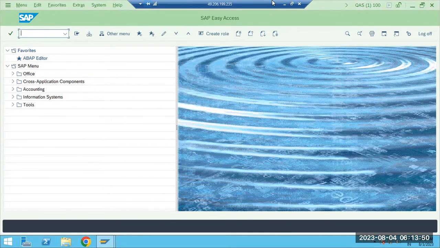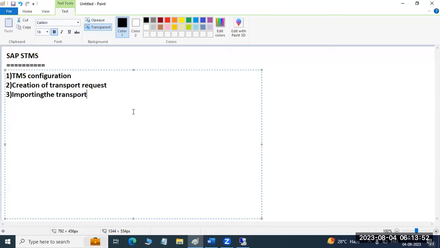So now let's start discussing the second part, creation of the transport request. It's not like basis work, but in some cases we need to create a request. That is called the change request.